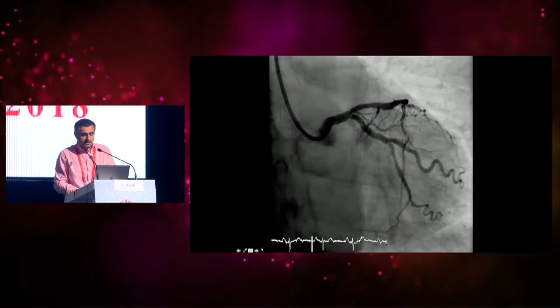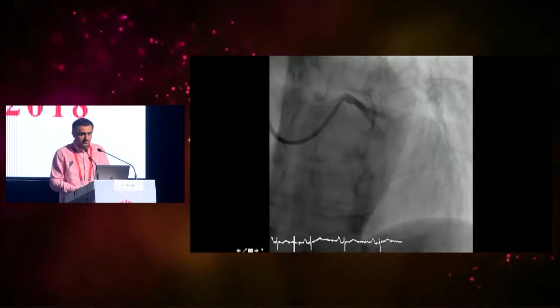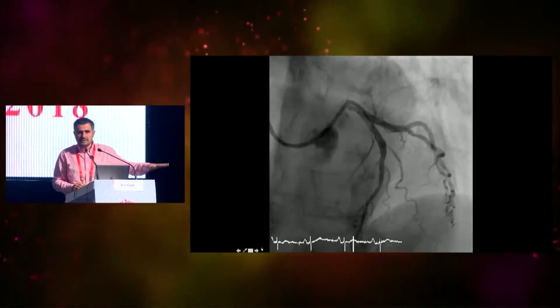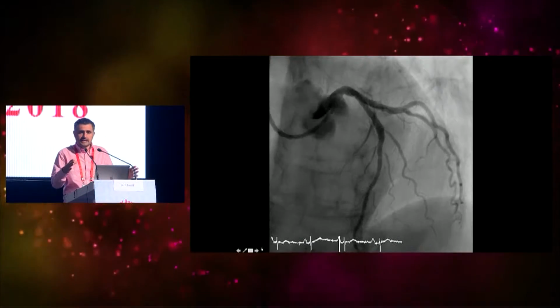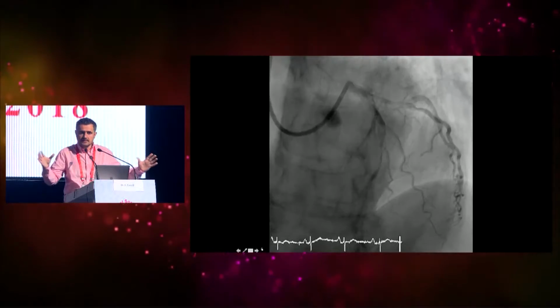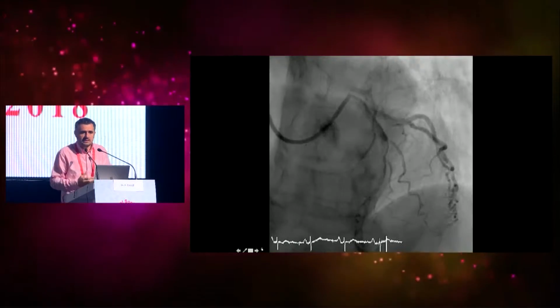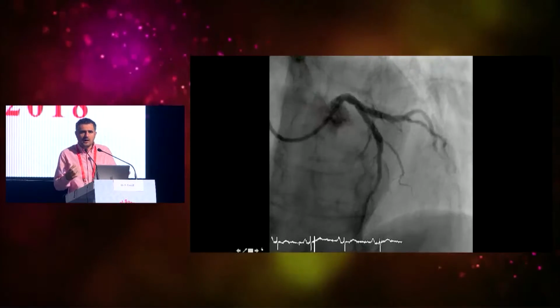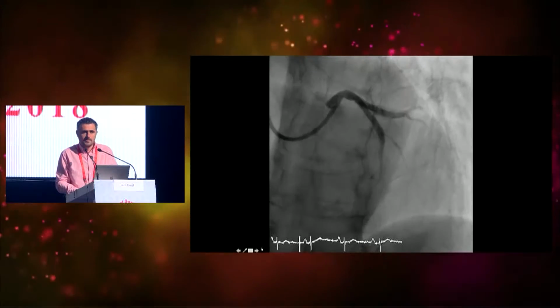And I have a very good feeling that this patient will have a good outcome. As you can see in the cranial view, the diagonal was a bit pinched. I left the diagonal as it was, and with a 3.0 stent, I was able to expand it as well as I could, and it ended up being a good result. So without OCT, this would have been very difficult to know how far away I am and what balloon I should use to really achieve a better result.